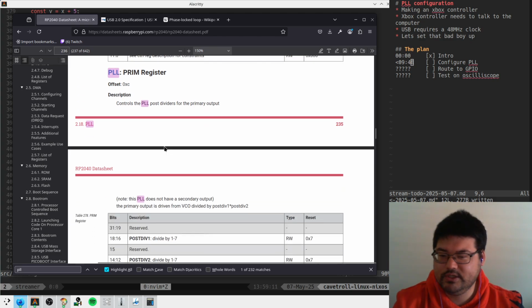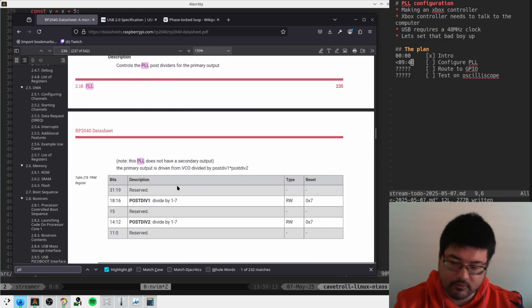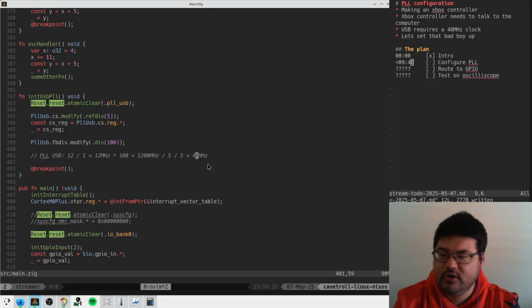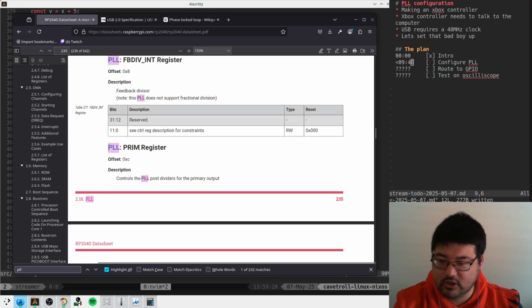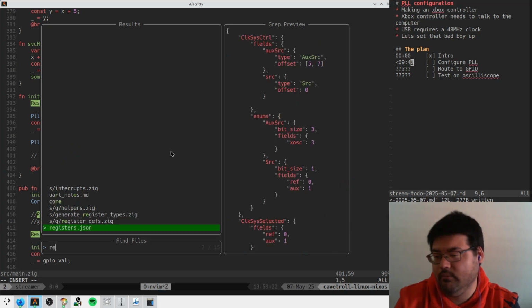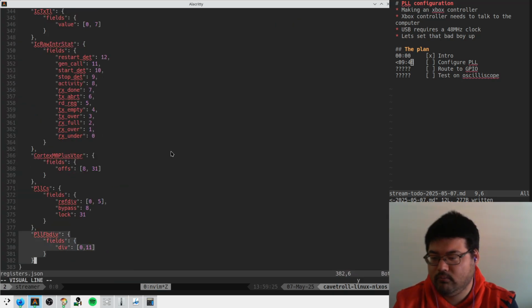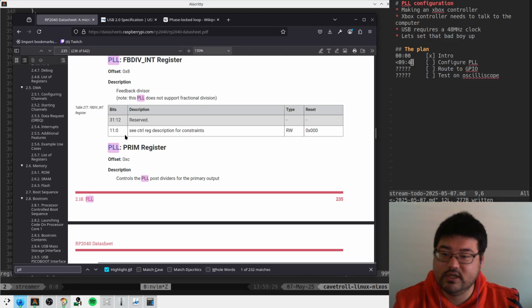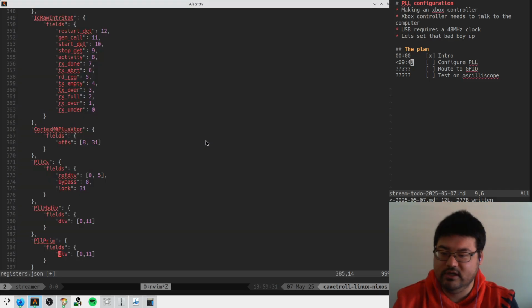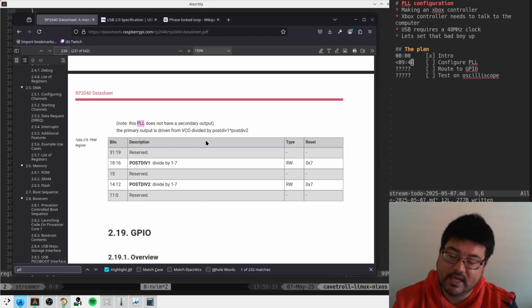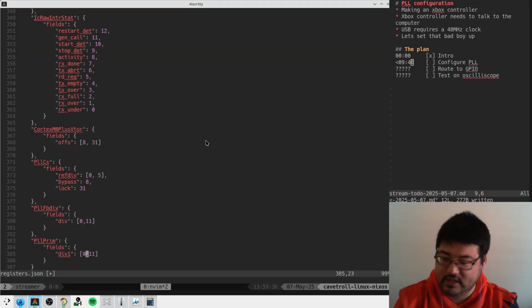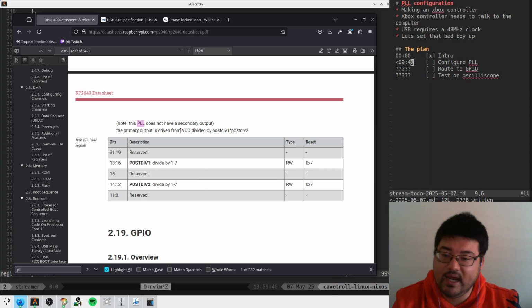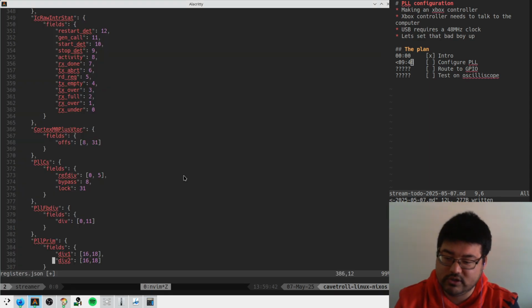Okay. So we need to divide the output that will be running at 1200 megahertz down to 48. So slap a couple dividers on here. That means we need this register, PLL prim. This guy has fields of div 1, which is at bits 16 to 18, and div 2, which is at 12 to 14.